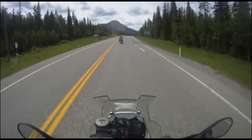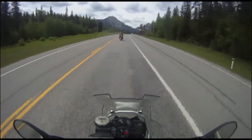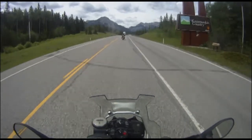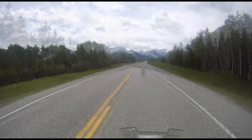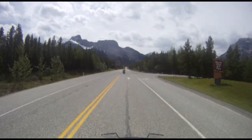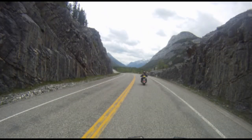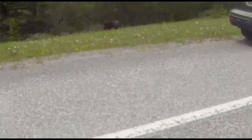Once into the heart of Kananaskis Country, I switched from taking video with my helmet cam to taking still photos every 30 seconds, allowing me to capture more action without using up all my available storage. We were hoping to see some wildlife along this stretch and were presented with an omen — a small creek named Grizzly Creek. No more than 200 meters past the creek, we spotted our first bear of the trip: a nice-looking grizzly bear dining on dandelions.